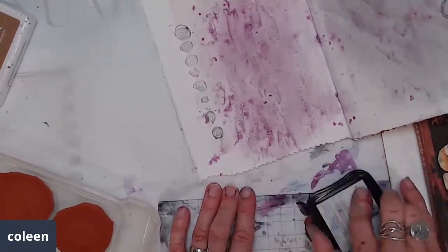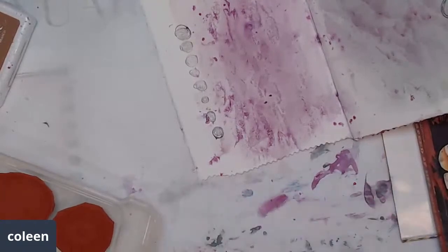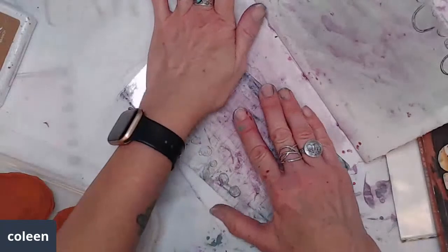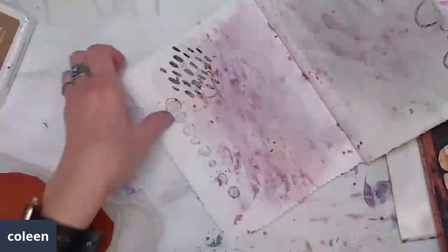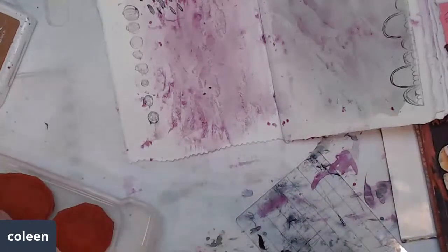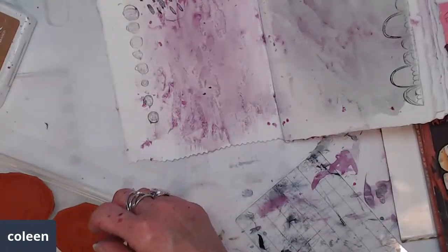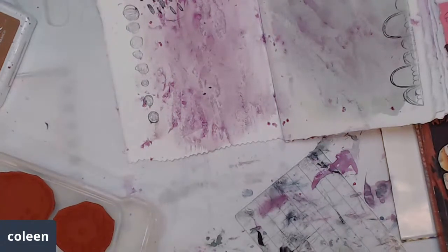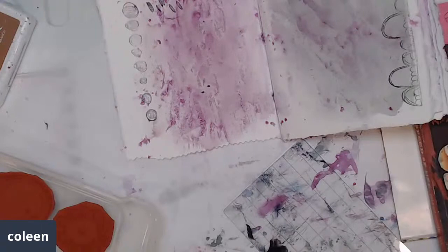This ink pad's on its way out. That's why I'm doing a lot of smushing and smearing it on, because it's running out of juice. Let's see what this other stamp was that was fun. Like this one.